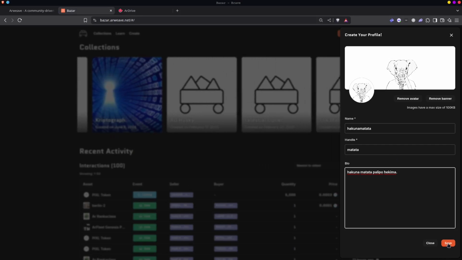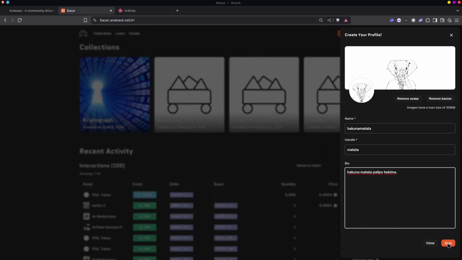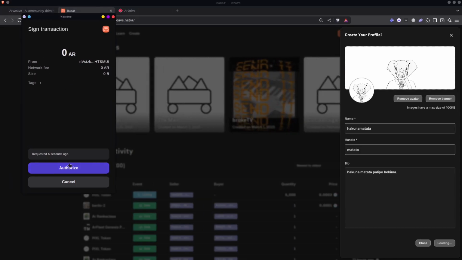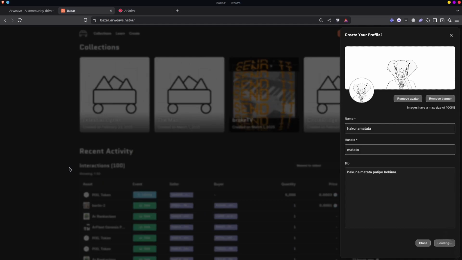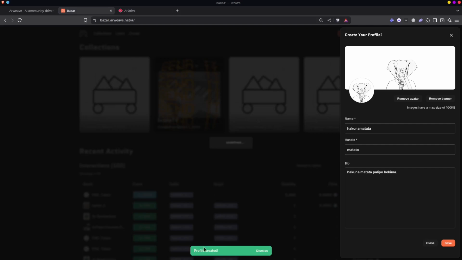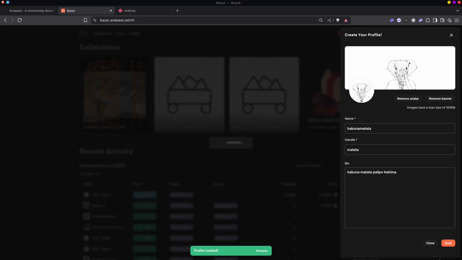And then I'll just hit save. And then you'll see a message from your wallet asking you to sign. Just authorize. And when you're done, profile created. Step 1, done.